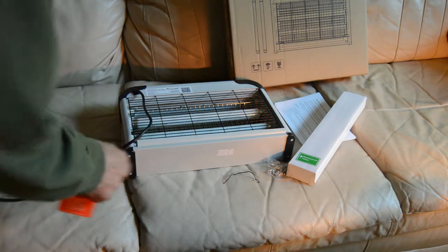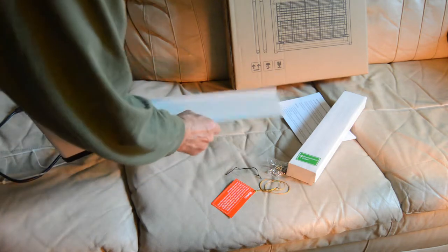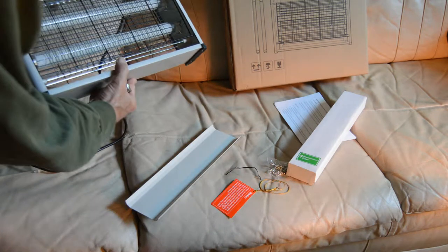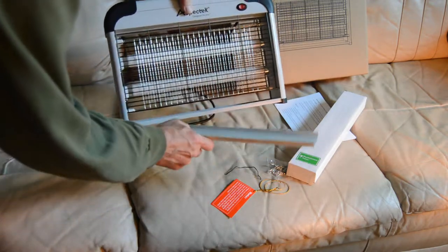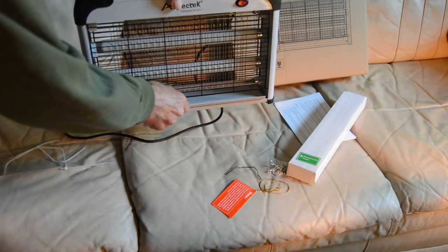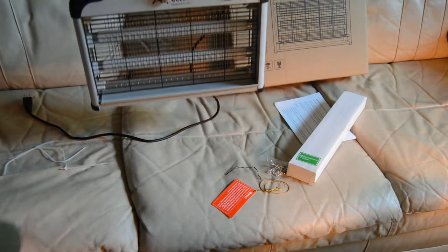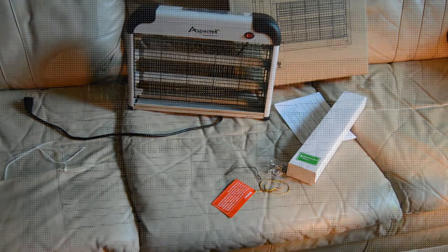All right. Anyway, that's the little tray underneath that catches them. There's a little tray that fits in. You see that? A little tray that fits in right down here. That way it'll catch the bugs, and then you can pull that out and kind of dump it somewhere.